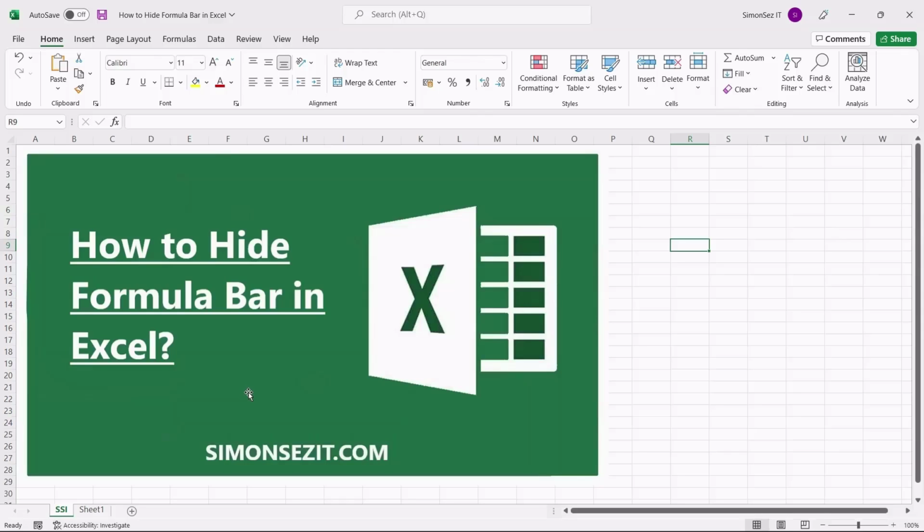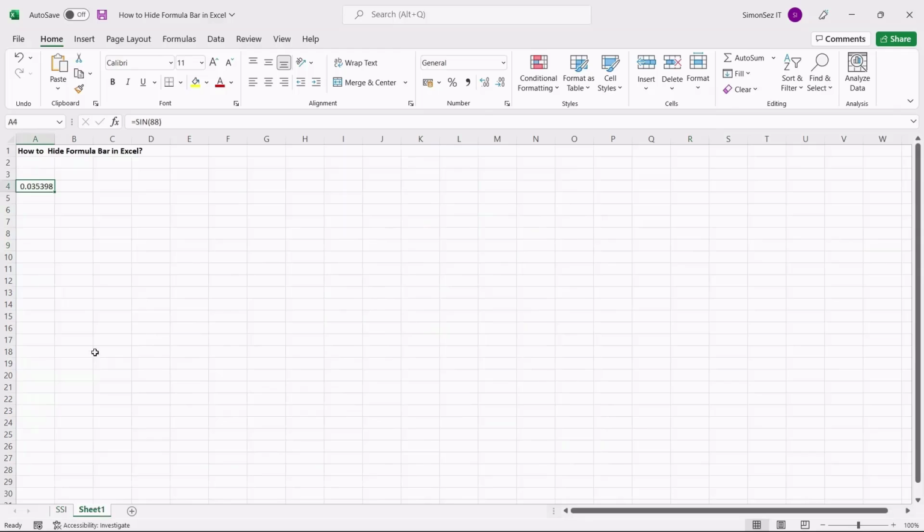However, in some cases, the formula bar might be a little inappropriate for your needs and requirements in your current worksheet. In such cases, you might want to hide them and display the formula bar again only when needed. Let us see how to hide the formula bar in Excel and how to show them when necessary.